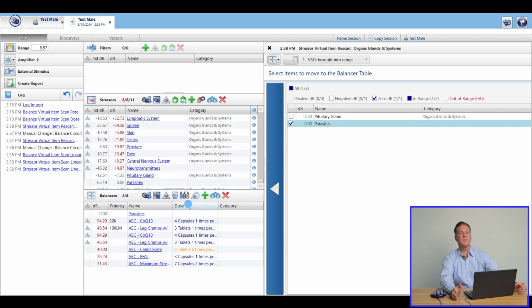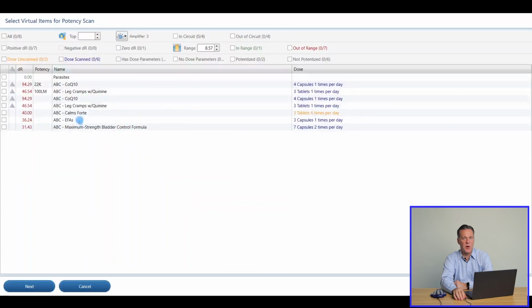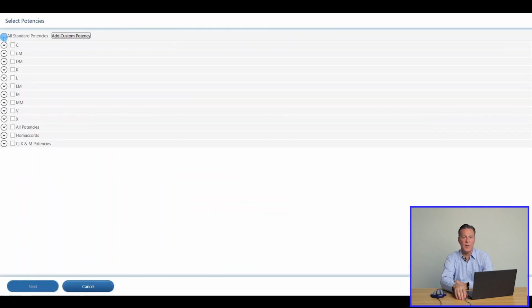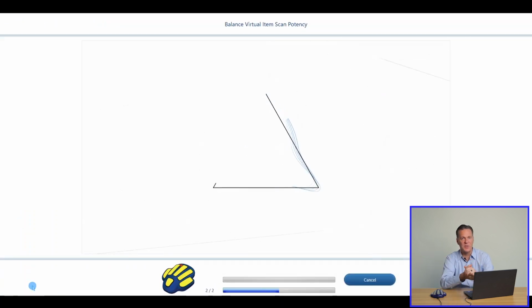And through the law of similars, this can impact the body in a coherent way just as the balancers on this list would. So again, after potentizing, we can now send these potentized items out through the virtual antenna by clicking this icon. And we can put any type of carrier next to that antenna, whether that's water or something else.